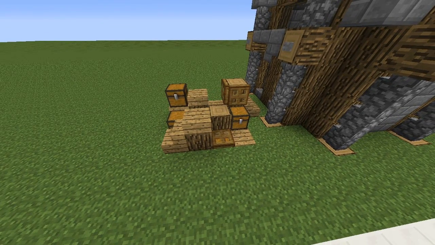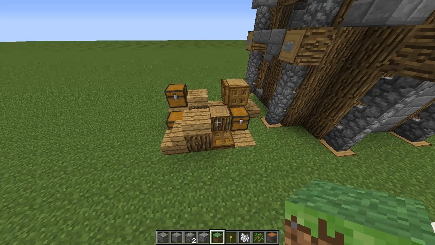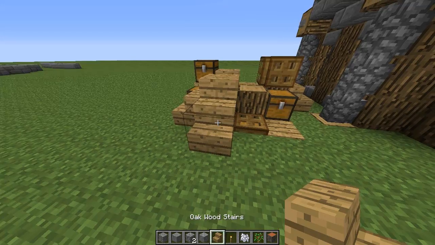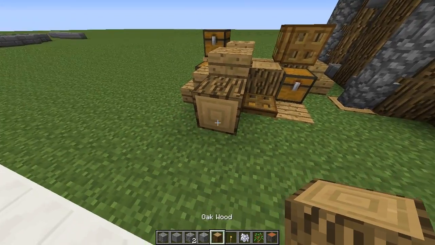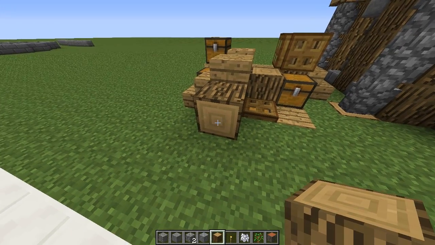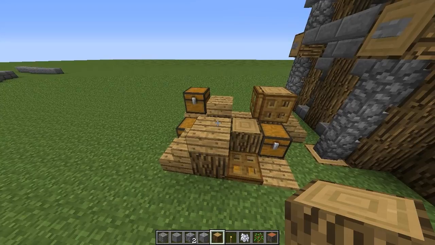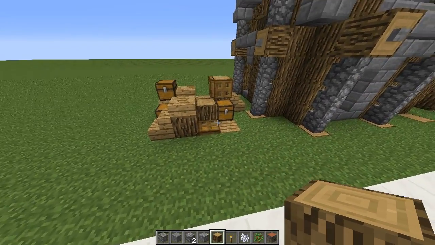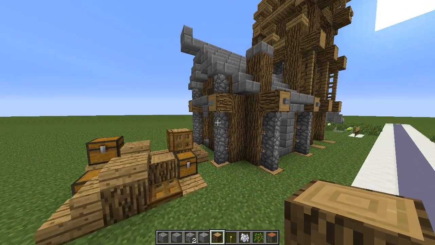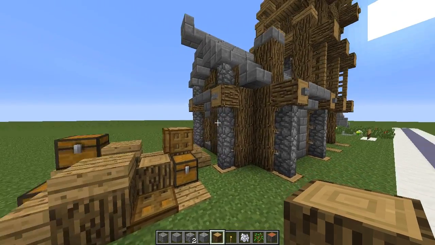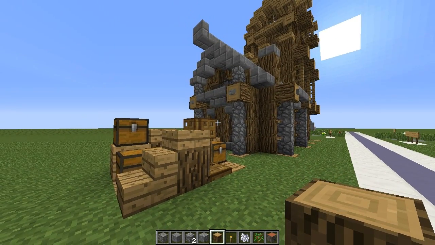What you're seeing right here is some storage crate area, you know, some barrels. You can even add a beer keg by doing this and then put not a trapdoor, like a tripwire hook right there to make it look like a beer keg, but that's another story. But this can mean atmosphere. Now, we are in a flat world, we're not in some kind of town or pre-built town, but right here, you have to imagine that this place is a whole town.